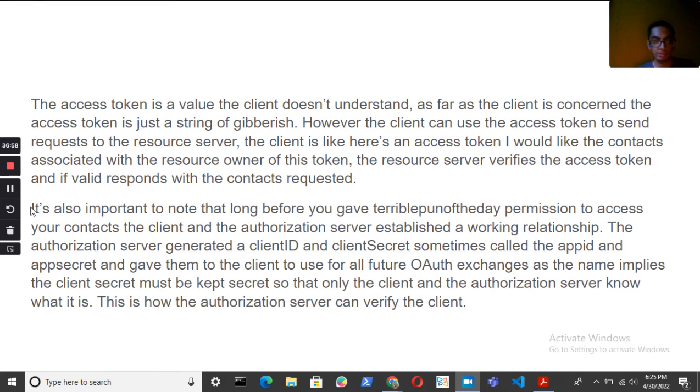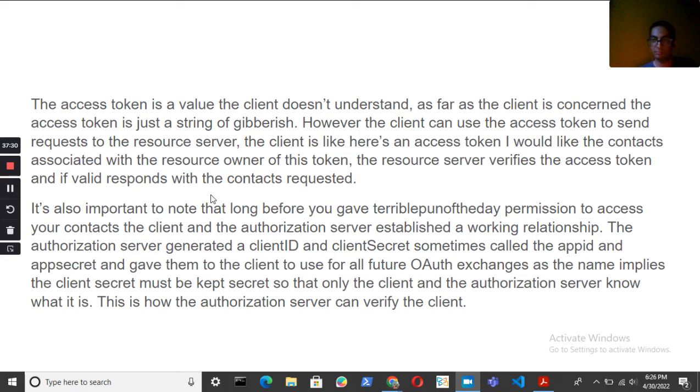So here's another paragraph. It's also important to know that before you gave Terrible Pun of the Day permission to access your contacts, the client and the authorization server had already established a working relationship. The authorization server generated a client ID and client secret.